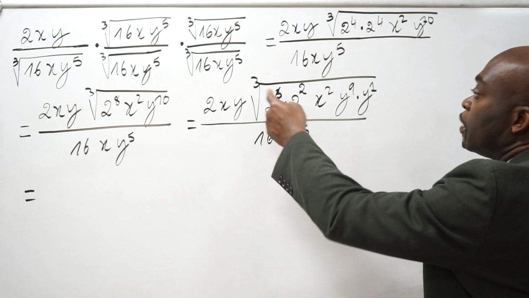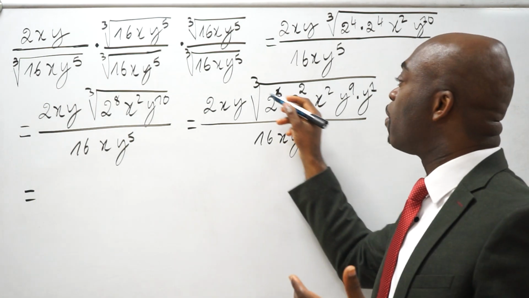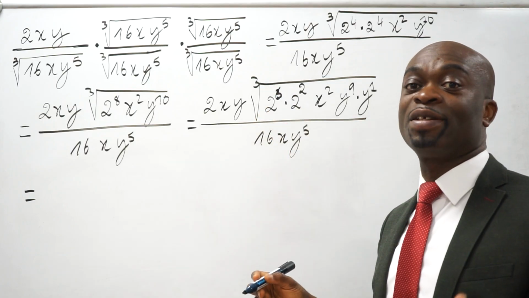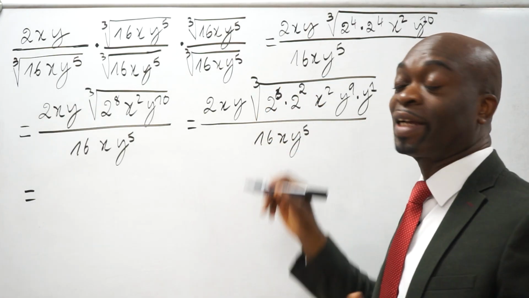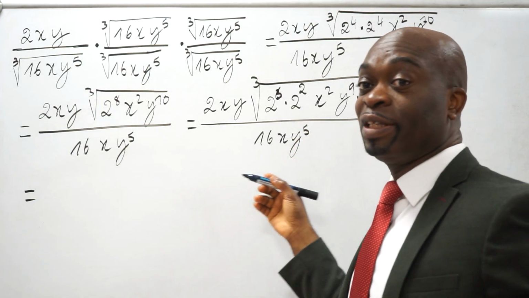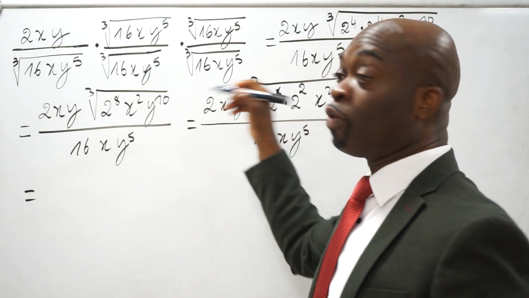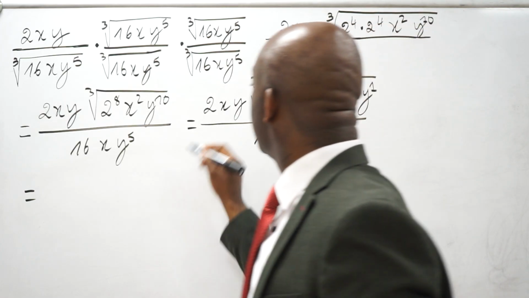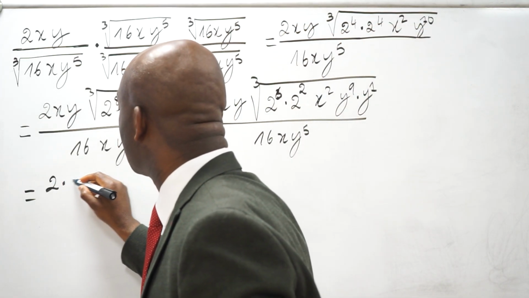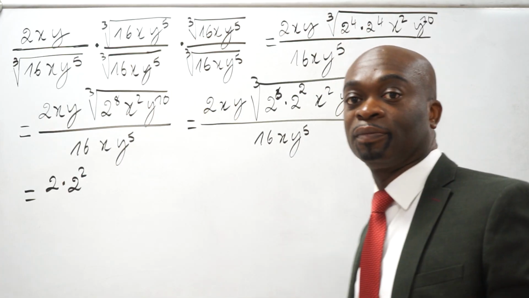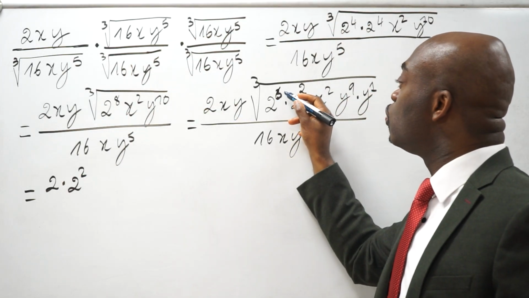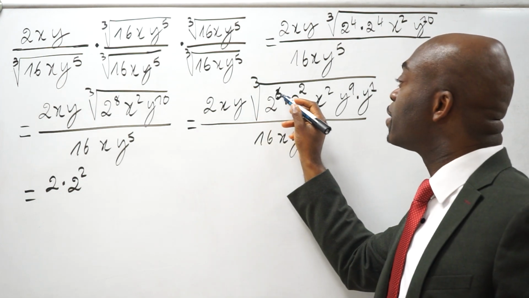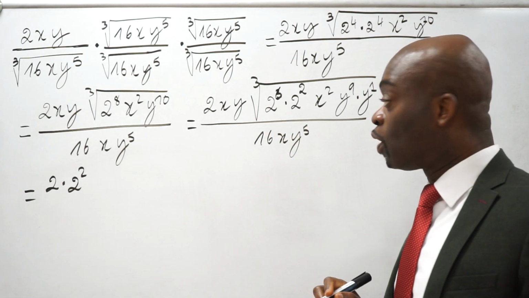So now, why is it that 2 to the 6th power is a perfect cube? Because 3 can go into 6 evenly, or 6 can be divided by 3 evenly. It's going to divide evenly twice, so that will go outside. That would be 2 to the 2nd power outside, because 2 to the 6th becomes 2 to the 2nd power outside. 3 goes into 6 twice. That's the reason why.